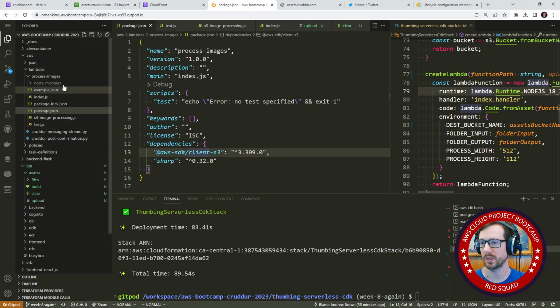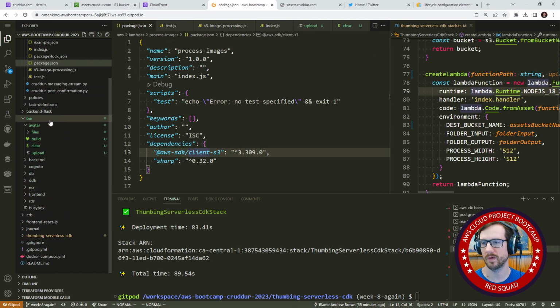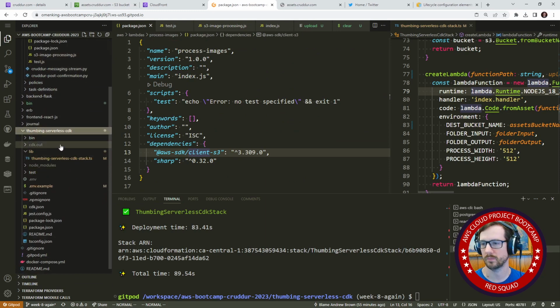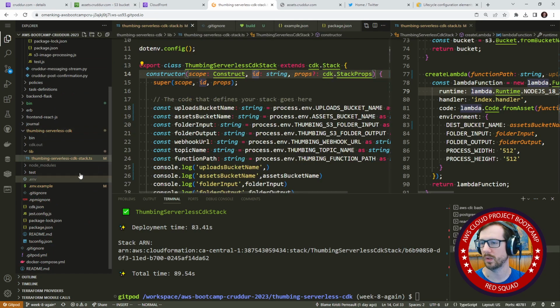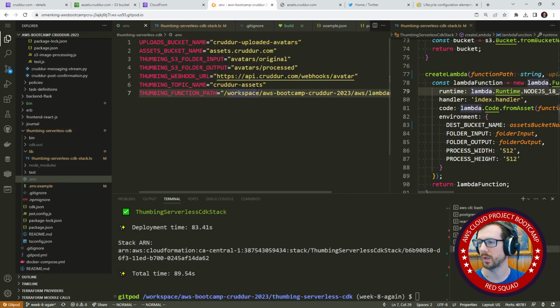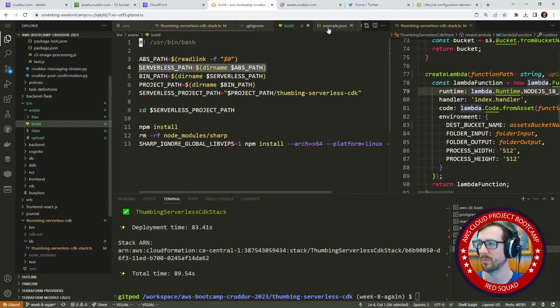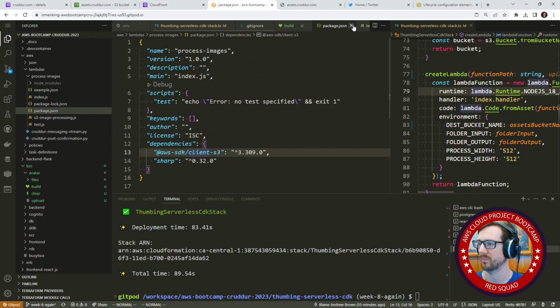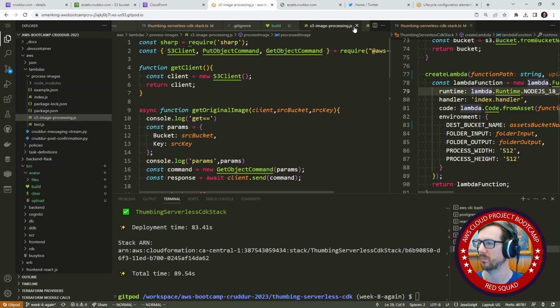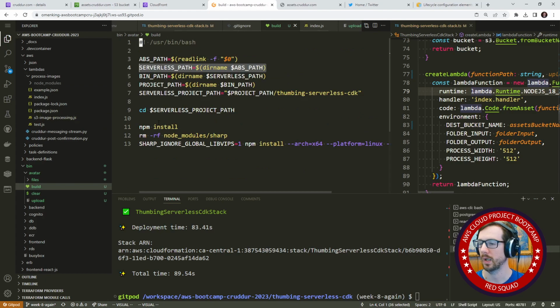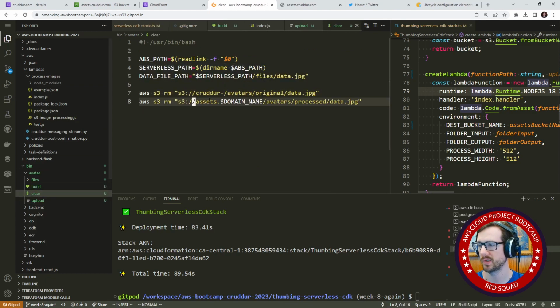What do we call it in the env file there? And where's the env file? It's in here. And we called it Credder uploaded avatars, because I could have made a domain, but I don't want to make it predictable because I don't need people to know what my bucket names are for my original files. Not that they'd be able to get access to it, but when we can name it something they don't know, that helps a little bit. Where do we need this? In the clear. So here we will go here and we'll paste that in.